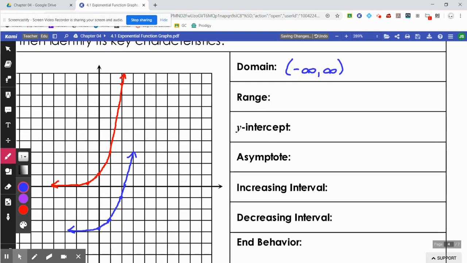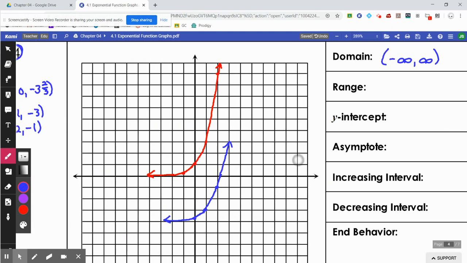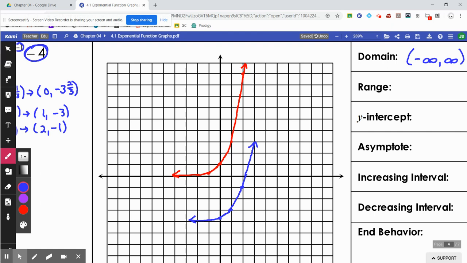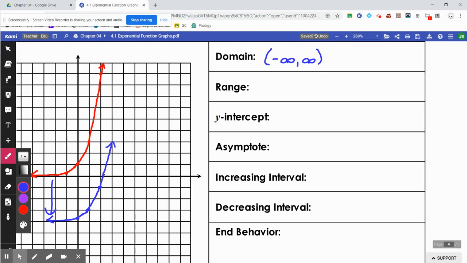You can raise a number to any power, including fractions, raising it to fraction powers, that's radicals. Our range, notice that our asymptote line got moved down 4 as well. So therefore our range is now from -4 to infinity.